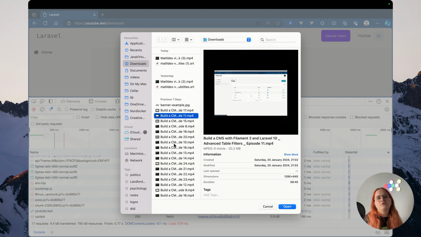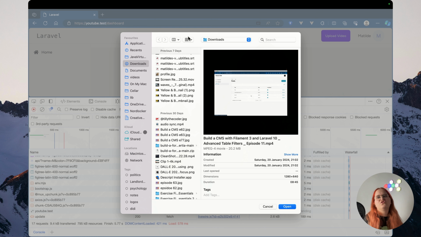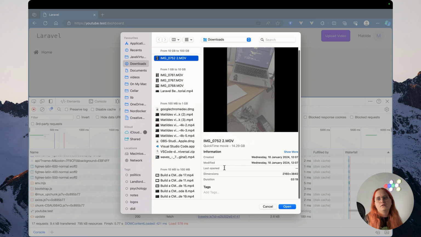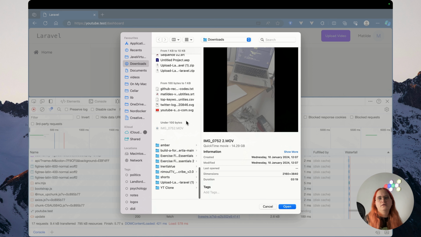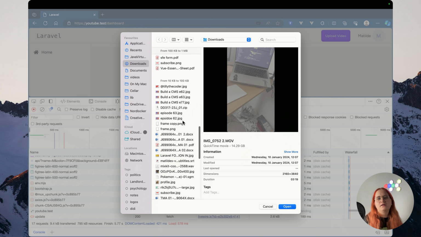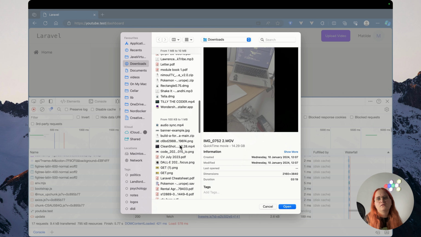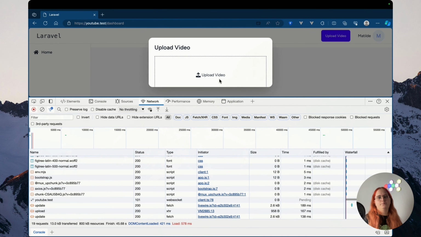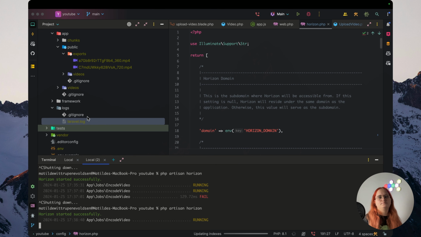But if we just choose a very small file size, so let's say sort by size, and this is one of the largest video files we have. So if we go back in here, this one is very small. So let's take that one just for the sake of speed. We're now going through that.